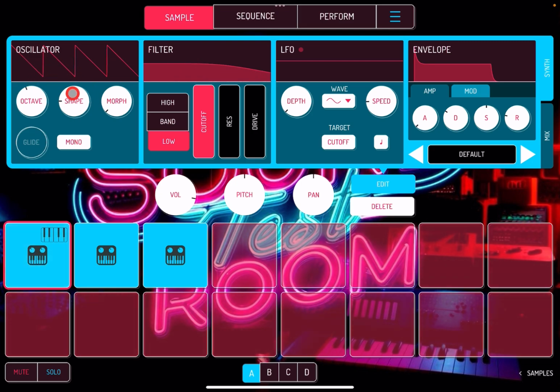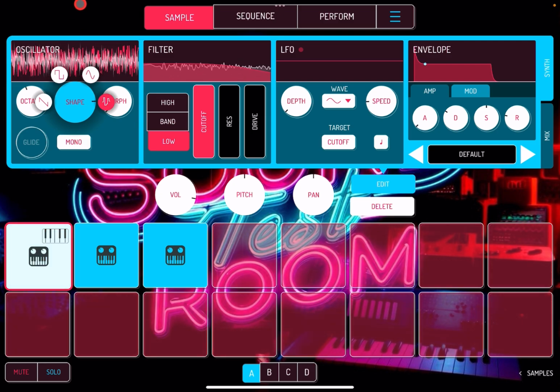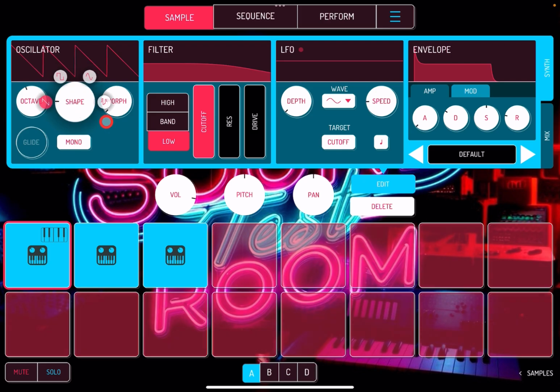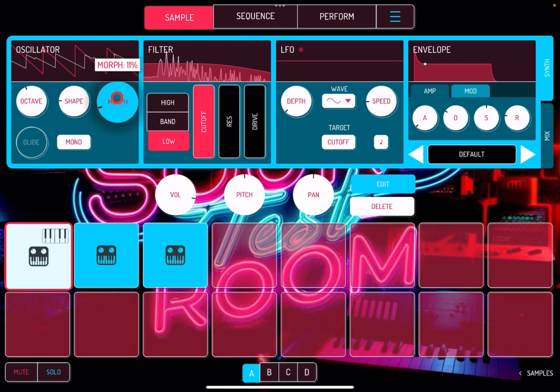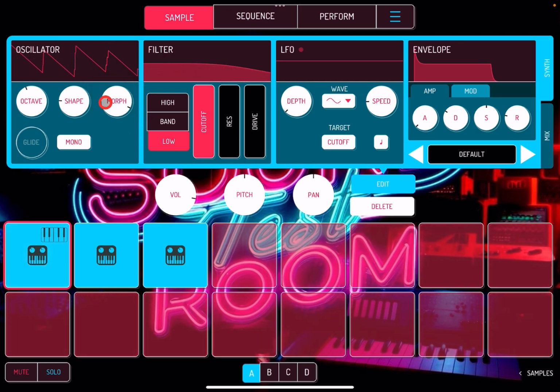The shape, now the shape is morphing, so it'll go from saw, square. It's kind of like a sine wave, but you can morph this into an oscillator, and then also this noise. Let's go back to square, and if you hit morph, it gets to a point where it adds in like a sub, and then starts to detune.